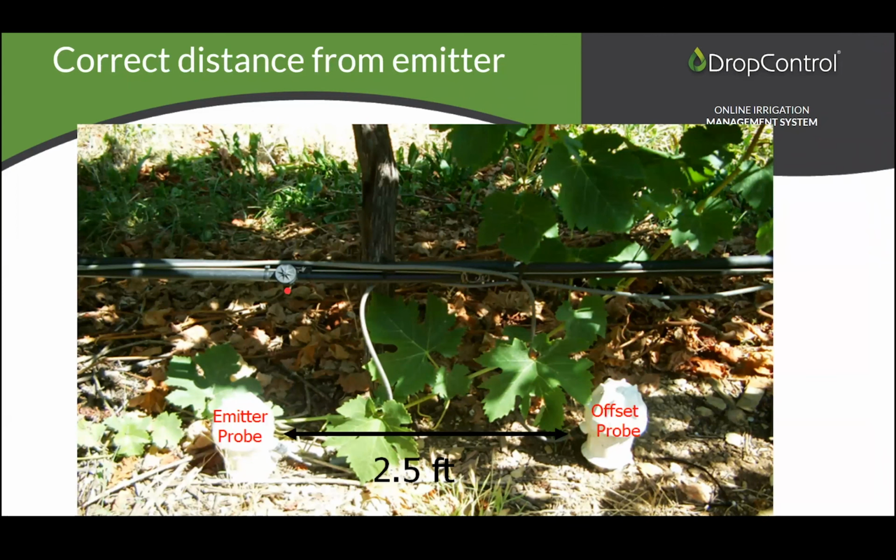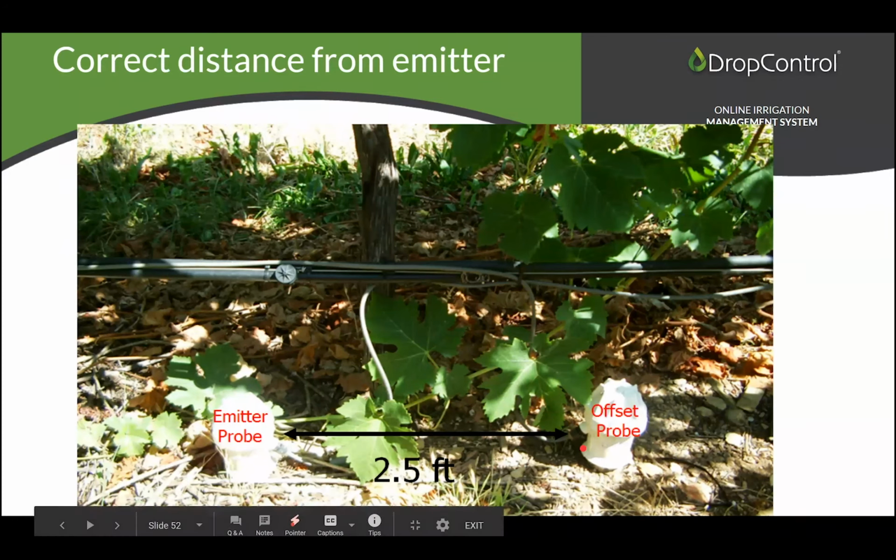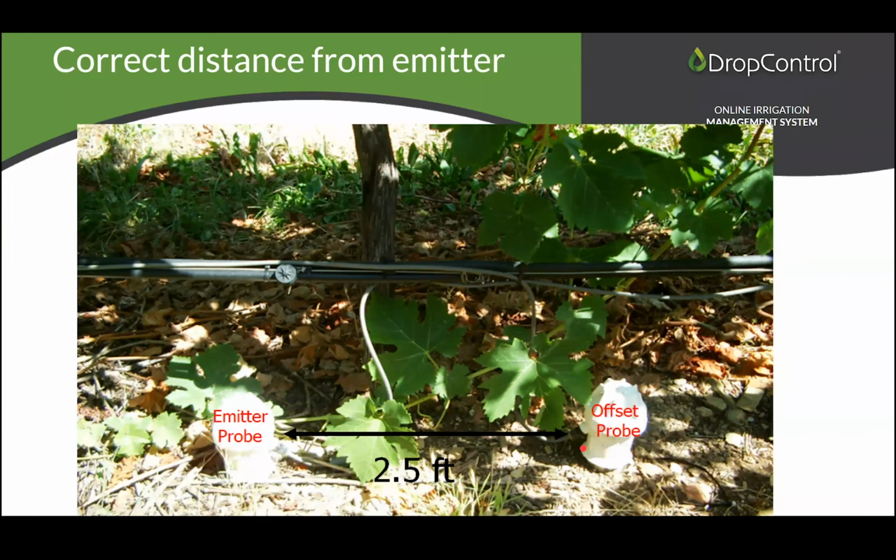If the probe is right under the emitter, you're going to get a different reading than if you have a probe that's 2.5 feet from the emitter. So you need to understand where your probe is to understand what kind of reading you're getting. This is crucial, to understand all this information and how the probe is in the field. And I tell growers, when you're walking the field, try to walk by that probe once a week, check that everything's in order, check that the emitter is not clogged, check that the probe's working, that the wire's good.